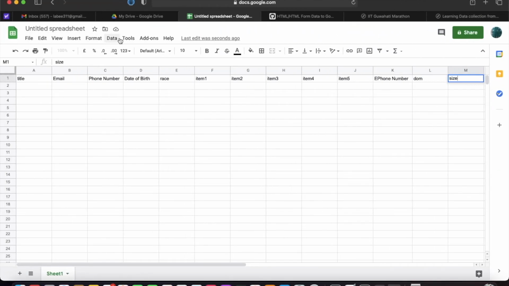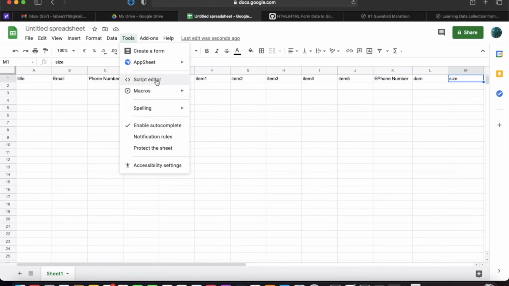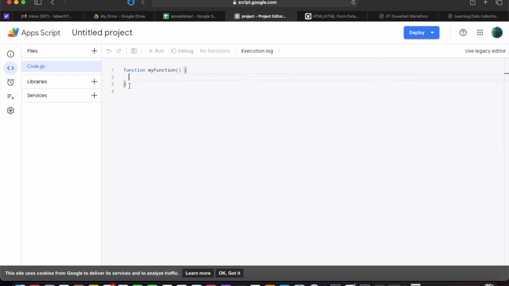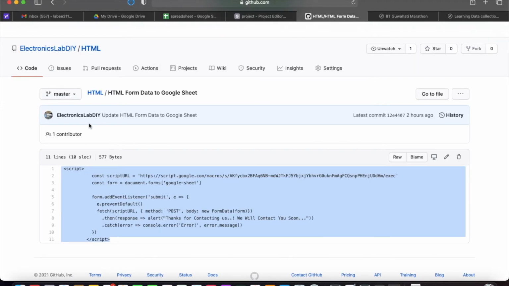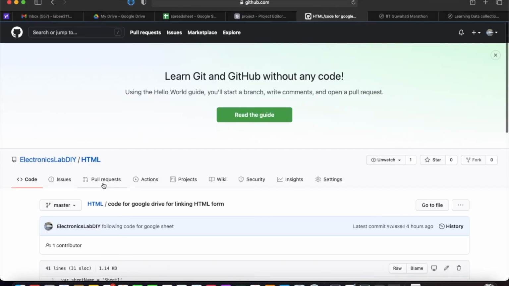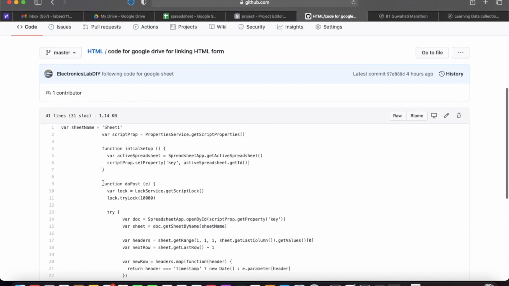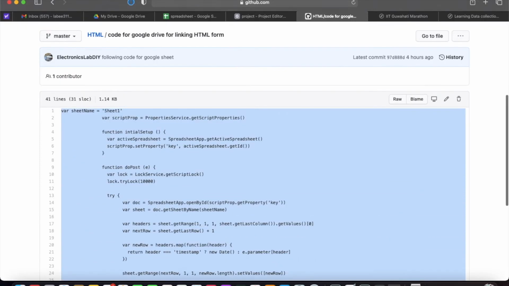After that, I'll go to the tool and then script editor. So a new window will pop up. So here I will copy paste one more script, which again is there in the GitHub repository. So this is the one. I'll also share its link in the description.